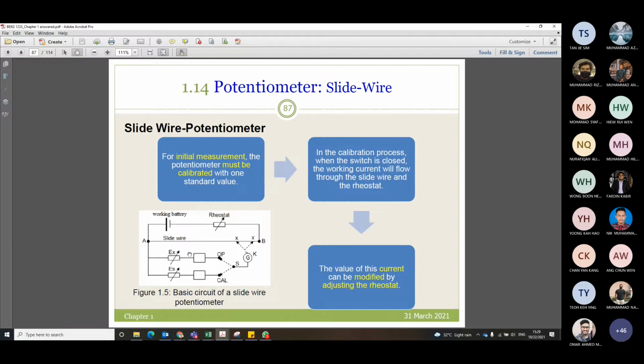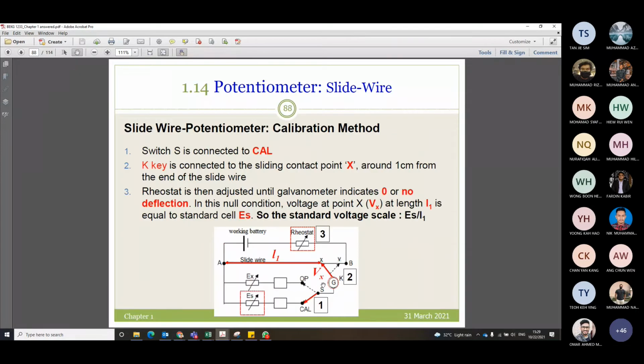You can see here, when this switch is closed, it can go directly to this circuit, without this, for the optional and the calculation.